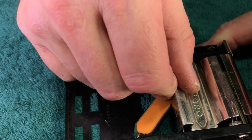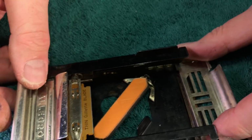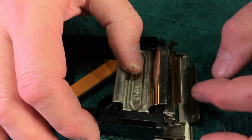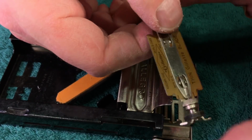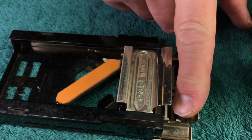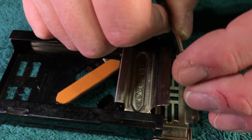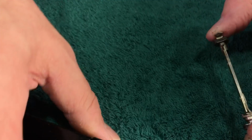And basically this is the action, right? I put the guard up. So that's it. Forward, back, forward, back. So you have this little flip-flop gizmo here. Let me show you what goes on. So that's the assembly that holds the blade. This piece here is notched, and this bar has a place for it to sit in that notch. So that just basically drops in.